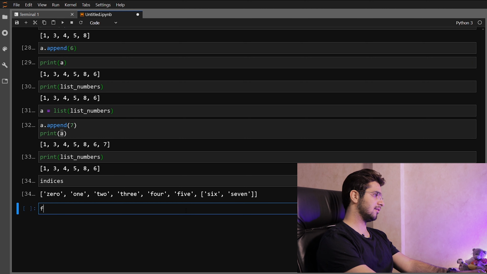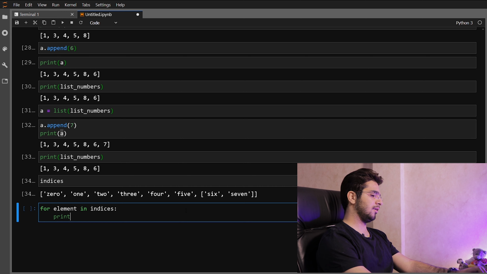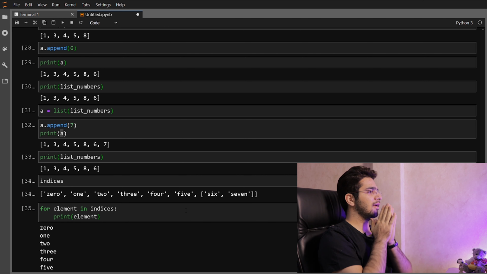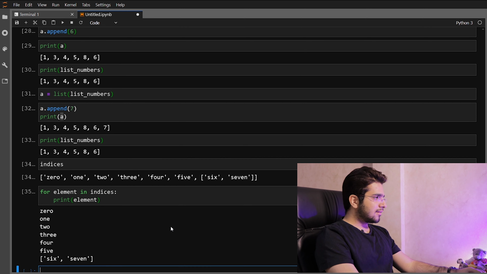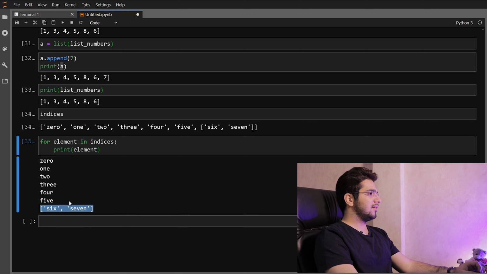I can use a for loop over this list, like this: for element in indices, print element. As you can see here, this for loop iterates over this list and prints each element in this list.